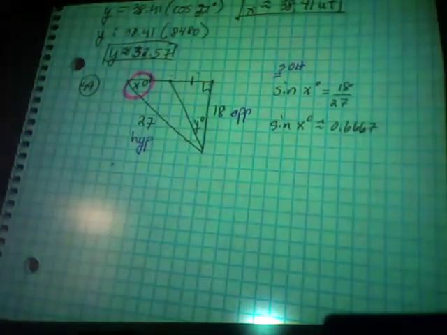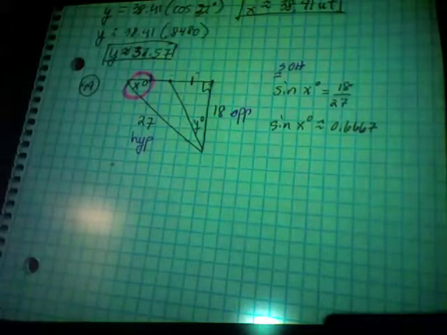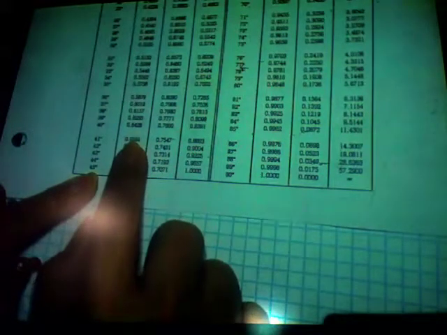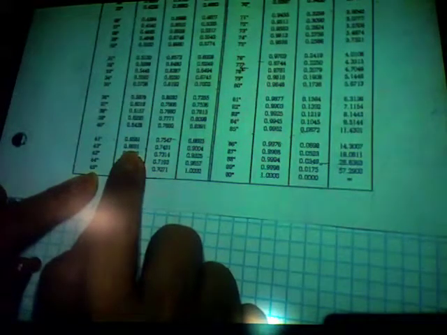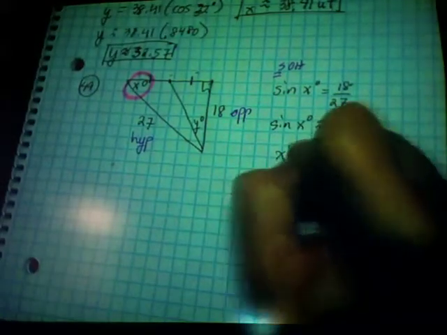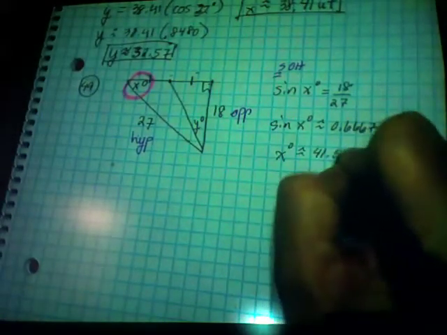So I want you to look under the sine column. Your job is to figure out when do I look backwards in the table and when do I look forwards in the table. If you can come up with a ratio, you're looking backwards. So look under the sine column for 0.6667. Here's where my sixes are down at the bottom. Here's 0.656, then it jumps up to 0.669. Isn't 0.6667 in between these two? So isn't x in between 41 and 42 degrees? So what did I tell you to say? 41.5. And so x degrees is approximately equal to 41.5 degrees.